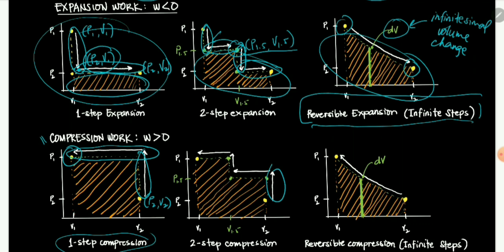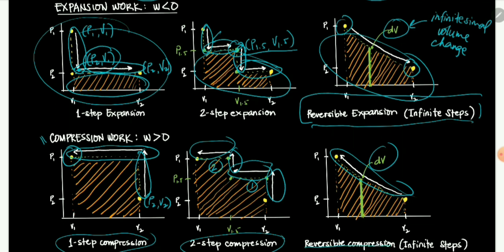So, increase ka muna to P1.5, tapos magde-decrease yung volume mo from V2 to V1.5. So, this is step 1. So, mag-increase ka ulit ng pressure to P1, magde-decrease yung volume ng gas mo to V1. So, this is 2. Okay? So, dalawa yung PV steps or dalawa yung compression steps na ginawa mo. Okay? So kapag naman infinite number of compression steps, i-increase mo yung pressure by dP, tapos magde-decrease yung volume niya by dV. So kapag infinite number of steps, that's called a reversible compression.